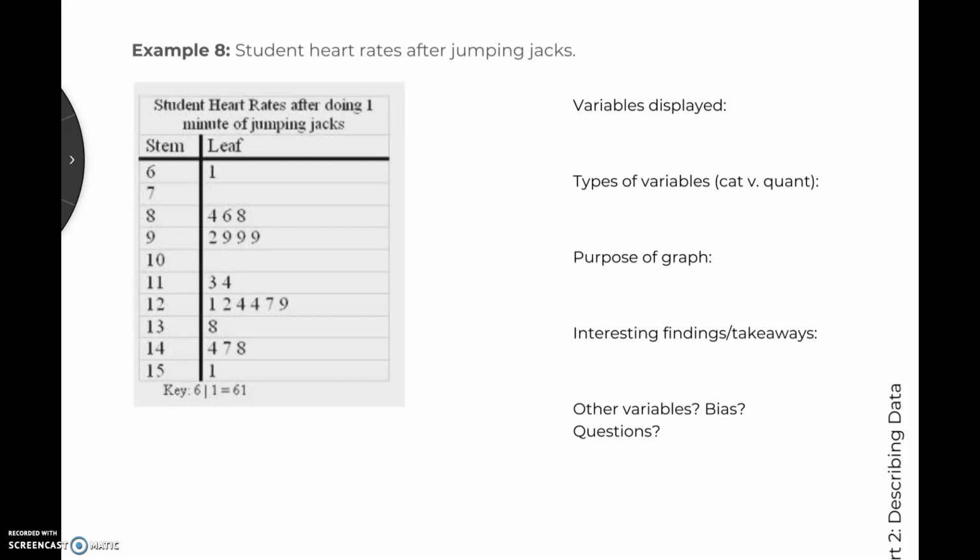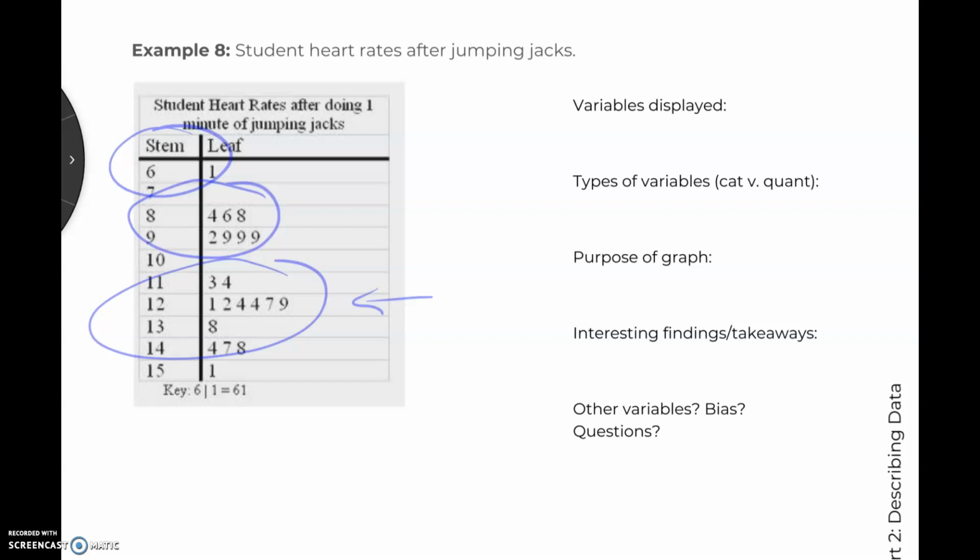We can see clusters where we have values over here between the 80s and 90s. And then we kind of have another group over here between 110 and 114. The most common heart rates are in that 120 range. This lower value seems to be an outlier because it's much smaller than the rest of the values. So make sure, when you're looking for outliers, you're always going to look away from where the most common values are.